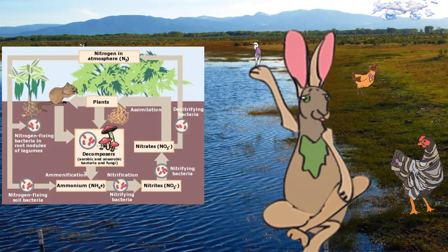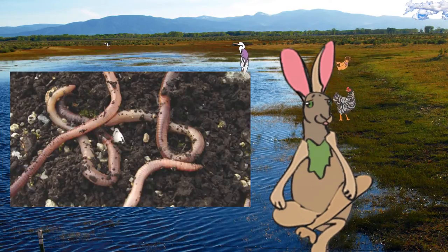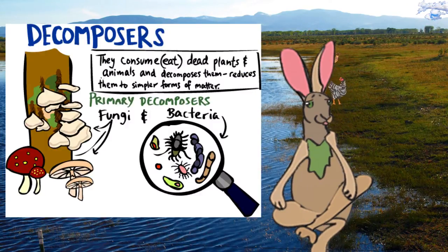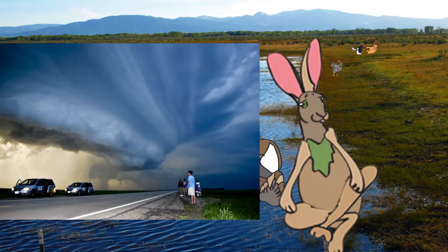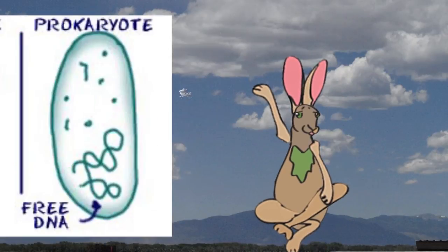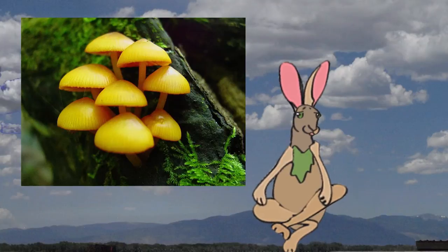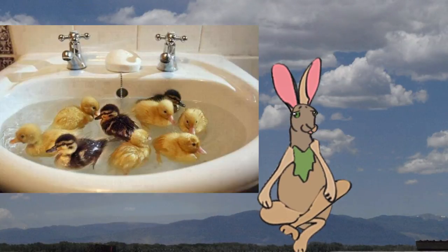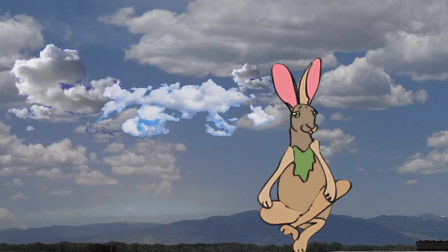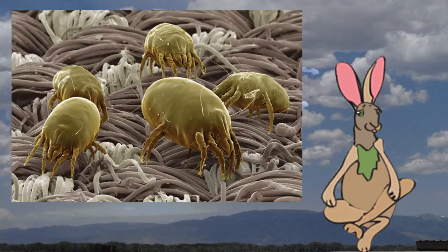Microorganisms are crucial to nutrient recycling in ecosystems, as they act as decomposers. As some microorganisms can fix nitrogen, they are a vital part of the nitrogen cycle, and recent studies indicate that airborne microbes may play a role in precipitation and weather. Prokaryotes are organisms that lack a cell nucleus and other membrane-bound organelles — in short, they are very simple. Most living things visible to the naked eye in their adult form are eukaryotes, including humans. Microscopic arthropods include dust mites and spider mites.